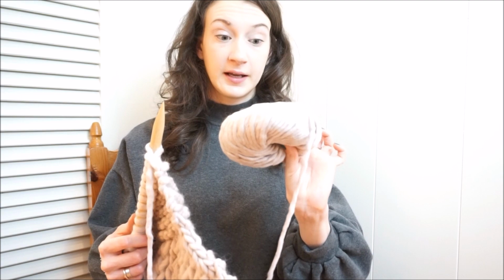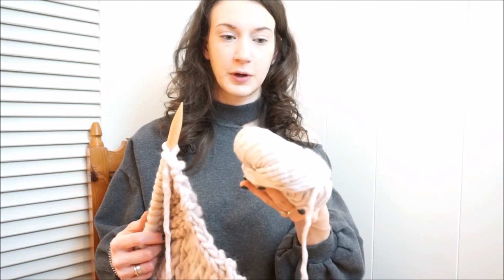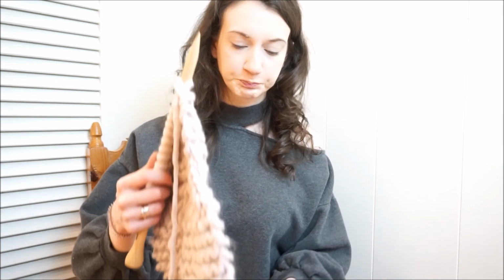I do definitely have enough yarn left to finish this one off. I still have quite a bit. This is probably actually about half left.